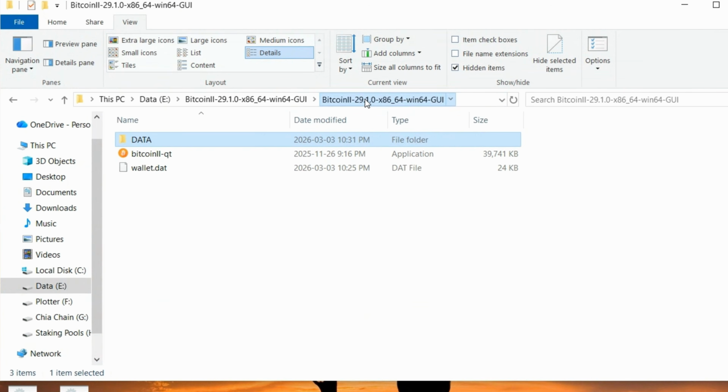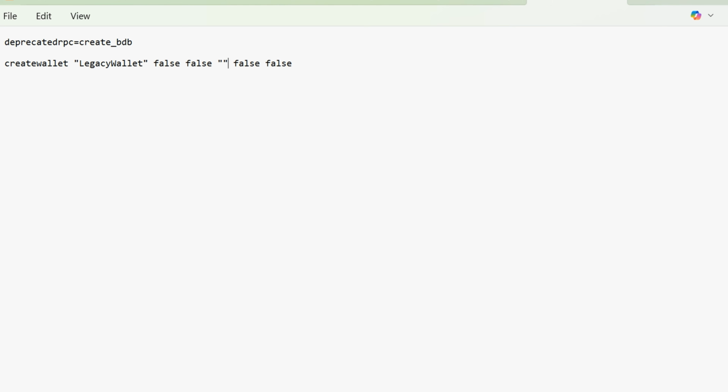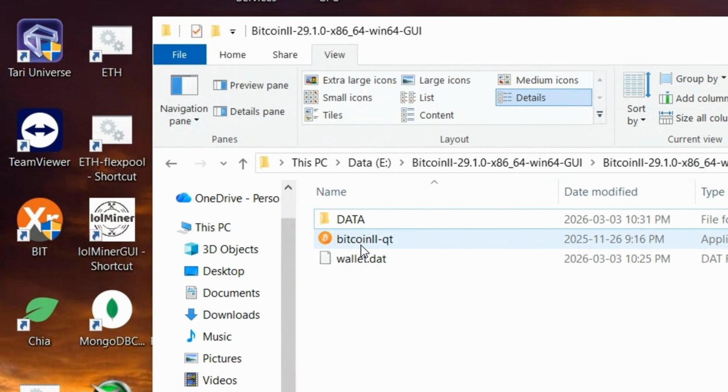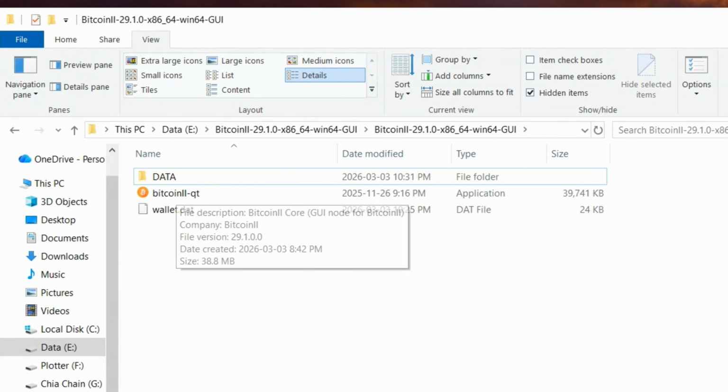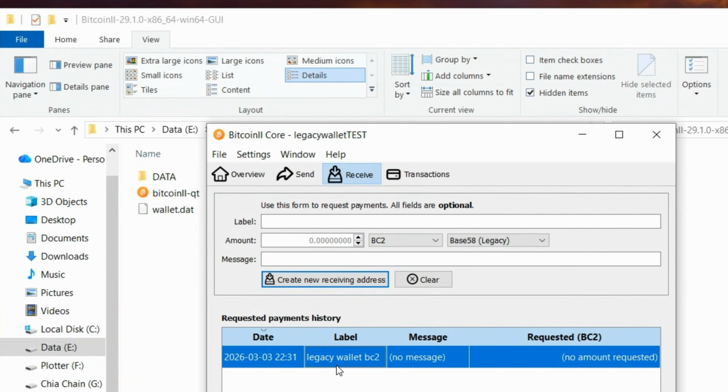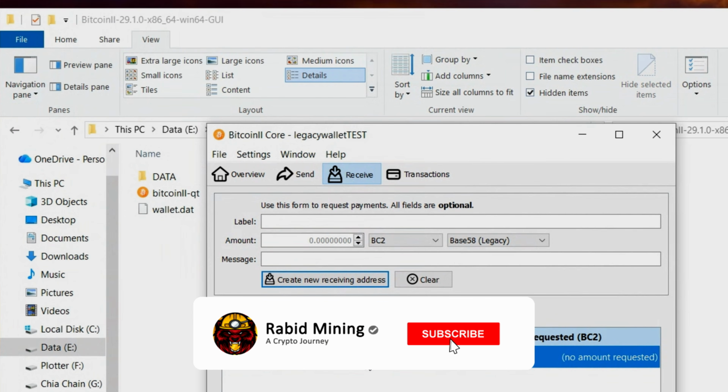One more thing I do want to point out is when you're actually running your command, so this one right here, for your legacy wallet, this isn't actually the name. Earlier I said this is the name of your wallet. That's not the case. You can actually name this whatever you want, and then just make sure you also name the other one. That does not matter in that case, because I did use two different scenarios and names for that. But here we can see legacy wallet BC2 is 100% working. Private keys are dumped. Hopefully this helped you get up and running in Windows to get your legacy wallet address.